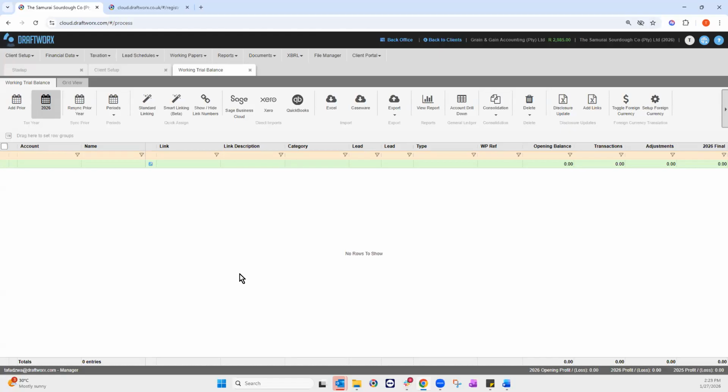Now, there are multiple ways. One of the ways in which you can import is directly from the accounting system. You'll see that we have buttons here that allow you to import from Sage Business Cloud and from QuickBooks. And if you're interested to know how to import directly from your accounting system, please join us on the 29th for our advanced session, where we will go through the direct imports. We also have buttons here to import from a previous case with file and to import from Excel.